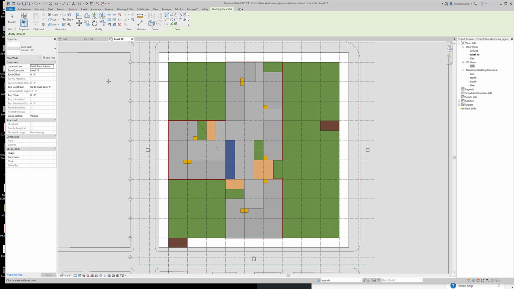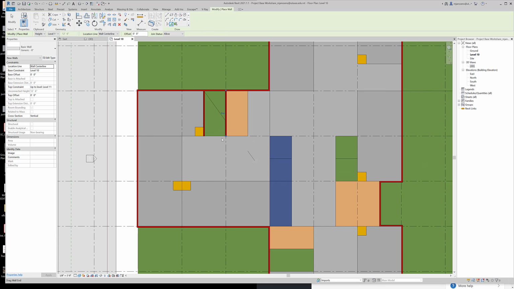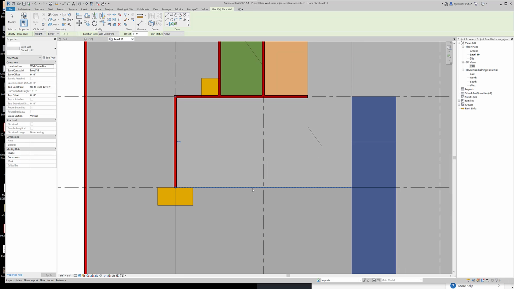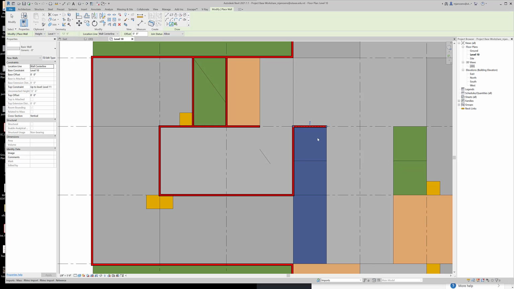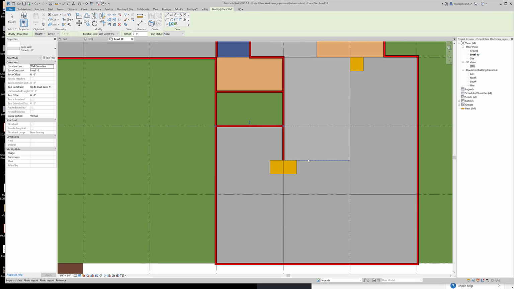I'm going to go ahead and go to Architecture, Wall, Architectural, and then I'm going to change this to core or wall center line, and I can do the same thing for my interior walls. What the wall center line will allow you to do that's not on the exterior is just choose a more generic placement for it, because you don't know exactly where that wall will end up in terms of this column. The column might break it if it is just an interior column, and these are just partition walls, so we can change it in the end. So again, you just have to try this out for one floor and see where you get. And your podium floors are obviously going to be a little bit different, so you might have to do each of those individually.